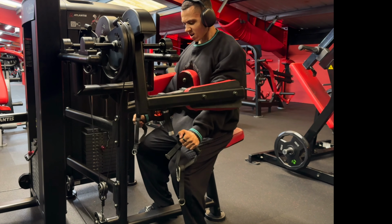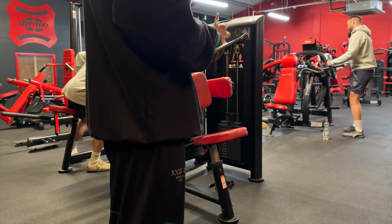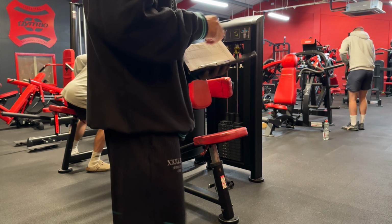So 3 sets on this lateral raise to get things kicked off. So I do a higher rep set first, and then I go with a slightly lower rep set, and then it's a mid to high rep set again. So that first set is essentially to establish a bit of a connection with my side delts.